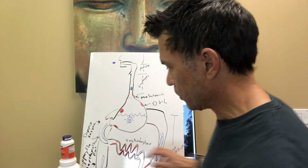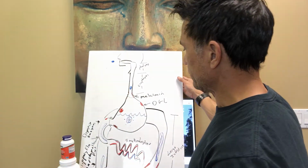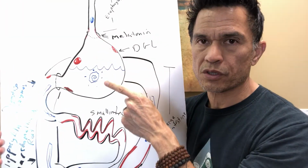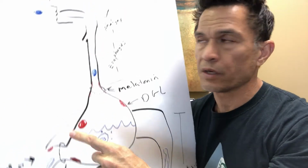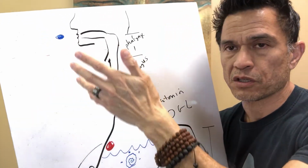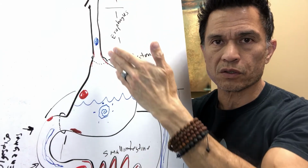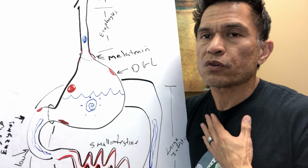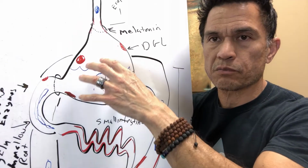Let's see. Oh, yes. The other problem is if you happen to have a problem with diabetes, it will slow down. That's important too, to know. There's supposed to be a little bit of transit time. So transit time in the mouth, just a second so you can talk. Transit time to the esophagus, a couple seconds till you feel the bolus go down to the stomach. That's why you feel tight, and then the food goes down to the stomach, then it dumps into this basket.